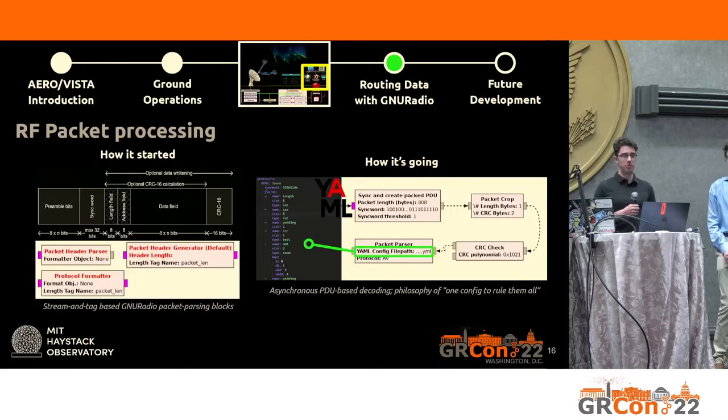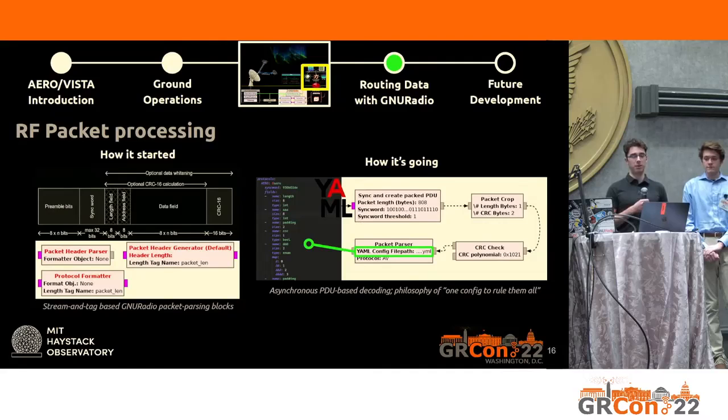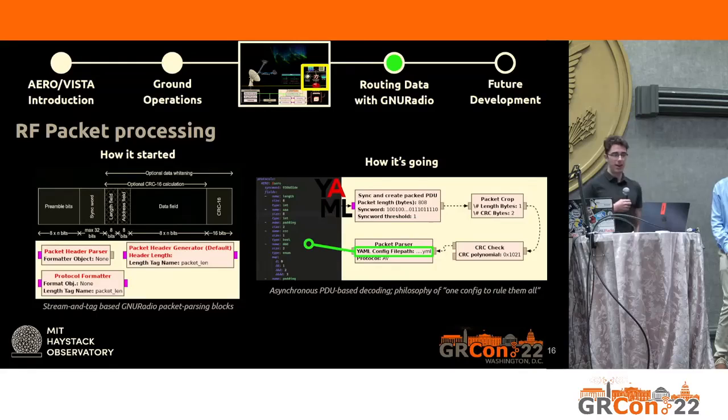So the first thing we tried was there are some built-in GNURadio blocks for this. They didn't quite fit our purposes because most of them use tagged streams more in a synchronous manner. And for ground station operations, it's very much asynchronous because you're not going to have data constantly coming in. It's going to be coming and going. So to that end, we built a bunch of custom blocks that used an asynchronous message passing system. We utilize a lot of tools from the GNURadio satellites package by Daniel Estévez, which was really great. And we also built lots of our own custom blocks that all take in one configuration file.